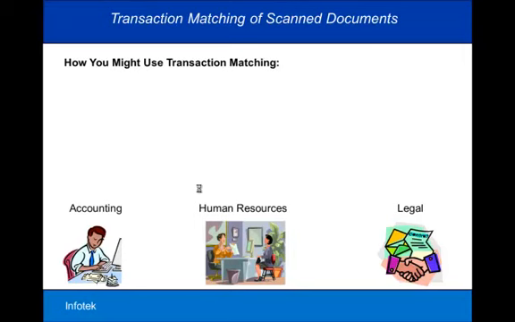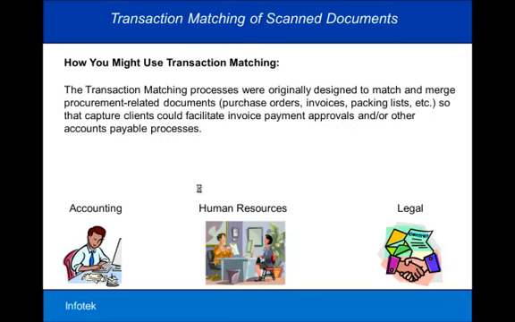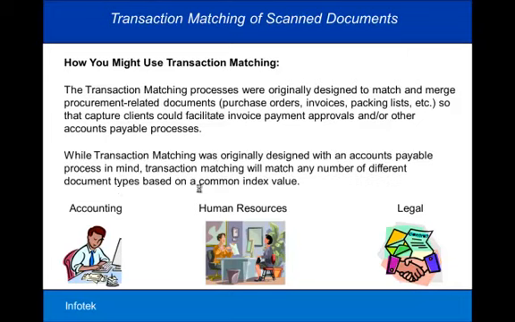Now, one thing that's important is transaction matching. Transaction matching is very important in tasks which require you to process a group of images as a document set. You may want to make sure that all documents are present before you move these images for further processing. This capability is provided via Capsys by what they call the transaction matching module. Transaction matching has a value not only in accounting, though, it also applies to human resource records, contracts, loan files, anywhere where file integrity is important when you want to further process your documents.